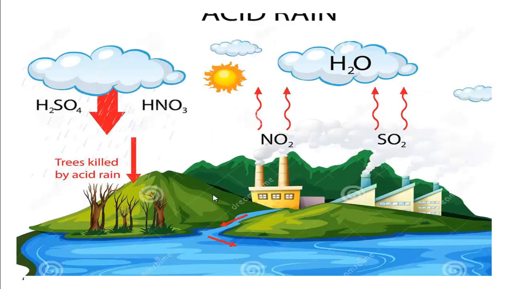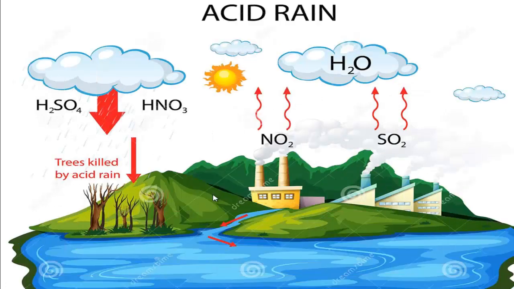Now we will know about acid rain. This is very familiar to you, and already you have knowledge about this acid rain, but once again I want to review this. You know that acid rain occurs when different types of gaseous substances such as nitrogen dioxide gas, sulfur dioxide gas are exhausted from different sources such as factories, and also another gas is present in the atmosphere, that is carbon dioxide gas. You know that this is exhausted from different vehicles.